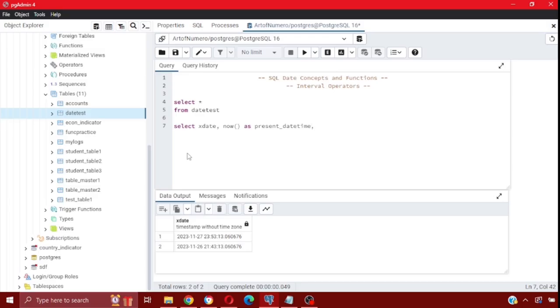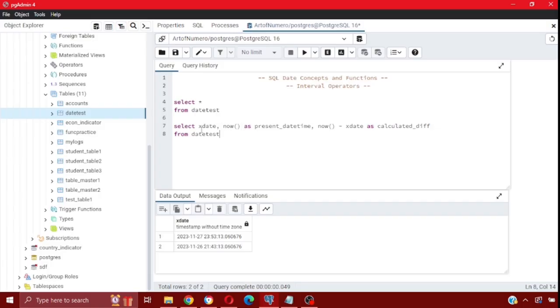And then I'm going to do a subtraction between now, meaning date and time for the present, and the xdate, the column that we already have here. There you go, xdate. And I'm going to call this calculated difference. And then lastly, I'm going to call in the name of the table, which is date test.